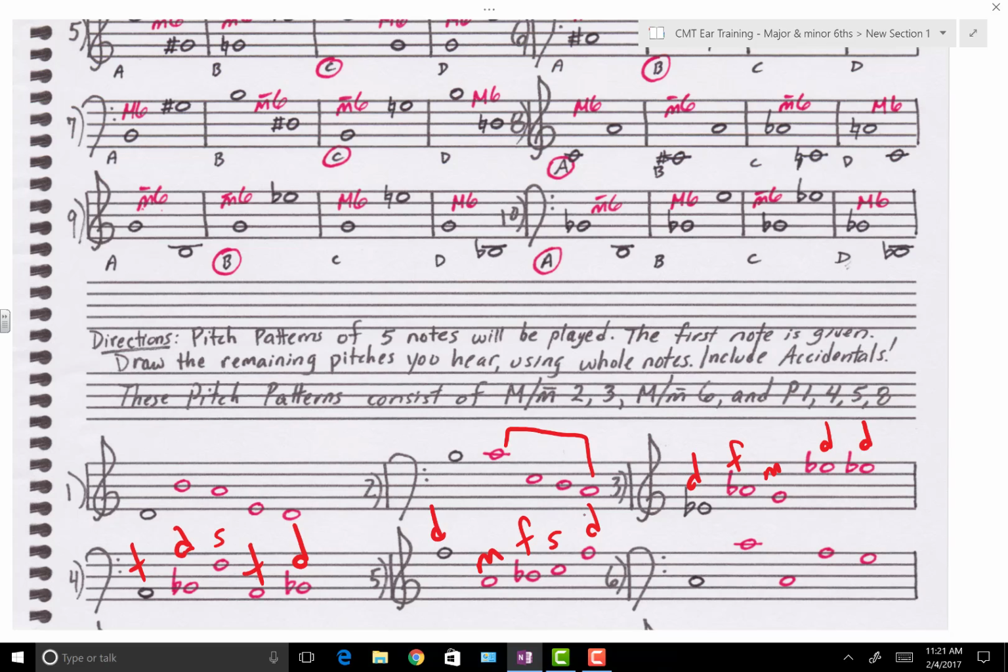For number 6, we started out with a perfect octave leap right away. Then we went back down to the starting note, and then we had our interval of a sixth, and it was a major sixth. Hopefully you heard do to la, finally ending on sol, which is G. I'm calling C my tonic note because that's what I heard, and I heard C repeated 3 times in this pitch pattern. Let's listen to the pitch pattern in its entirety.